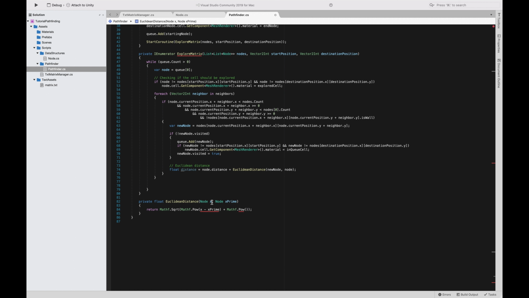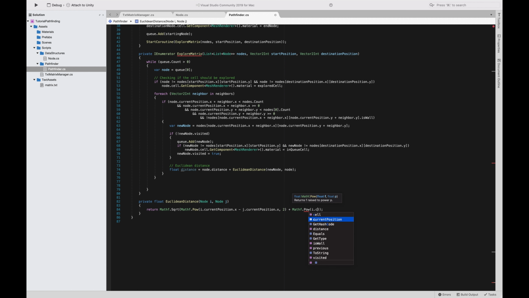yeah, I'm sorry. Let's call this node i and this node j for the sake of simplicity. Actually, I forgot that we were working with nodes. So i.current position.x and j.current position.x, and then we need to specify the exponent.